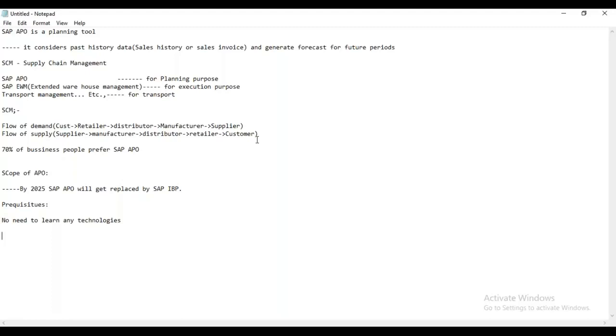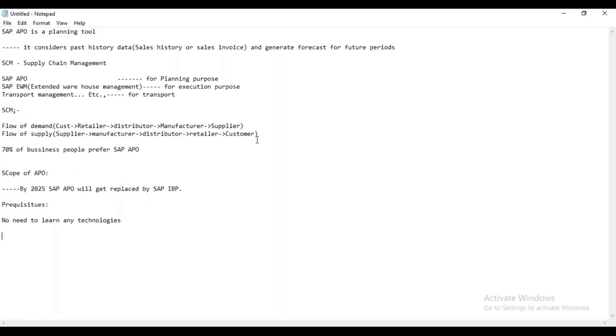Using the past sales history, how much sales happened, I get the predicted values of how much I can sell in future. This is the main motive of SAP APO.